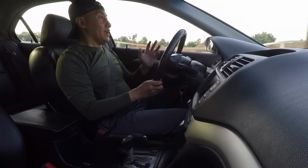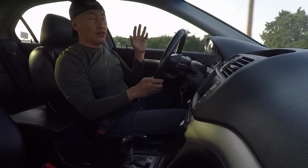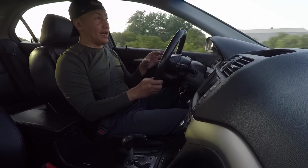And then you start looking at all the 4-door options, and I'm talking about the used market here, guys. I am not talking about a brand new car. A used car is just fine if it's in a good condition. So when I started cross-shopping, I found that the Acura TSX actually offered more luxury items compared to, let's say, a 2009 Honda Civic Si. Because in the used market, they're all in the same price range, and you get a lot more when you buy a TSX. For example, you get HID headlights, you get navigation, a better navigation.